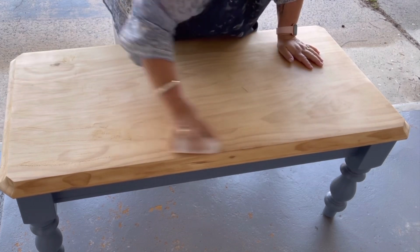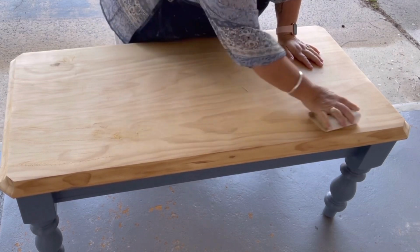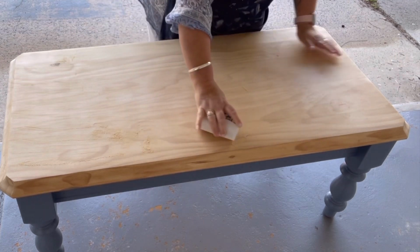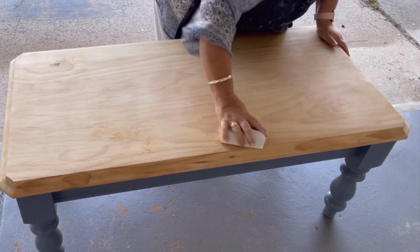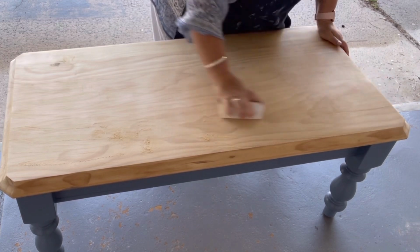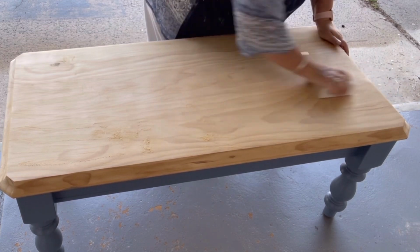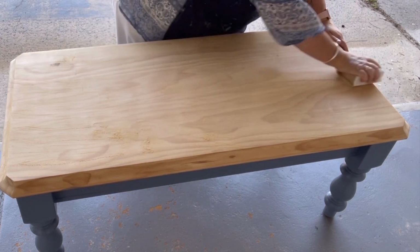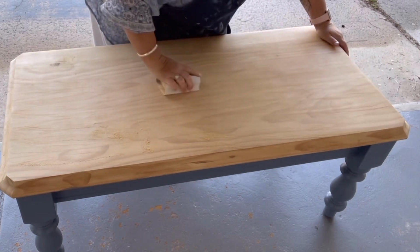Once I've finished tidying the top up, I'm going to apply 2 coats of Pureco Stain and Glaze in the colour Whisper, which is their white water-based stain. And then I'm going to finish it off with 3 coats of Pureco top coat in the eggshell finish. The reason I'm using 3 coats is because this is a coffee table. It will have a lot of traffic and I just want to give it a bit of extra durability.